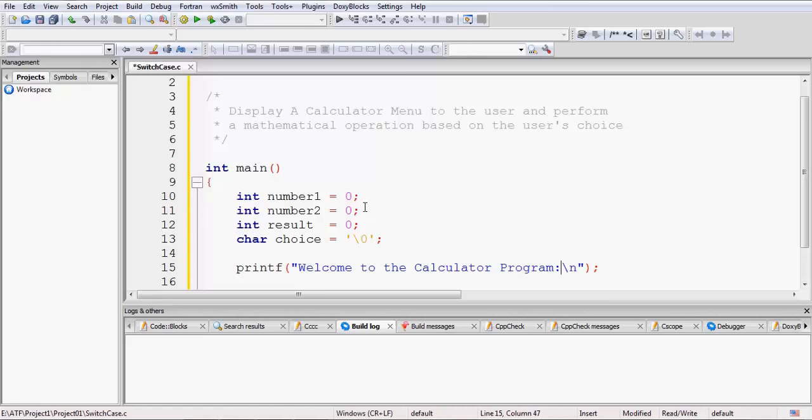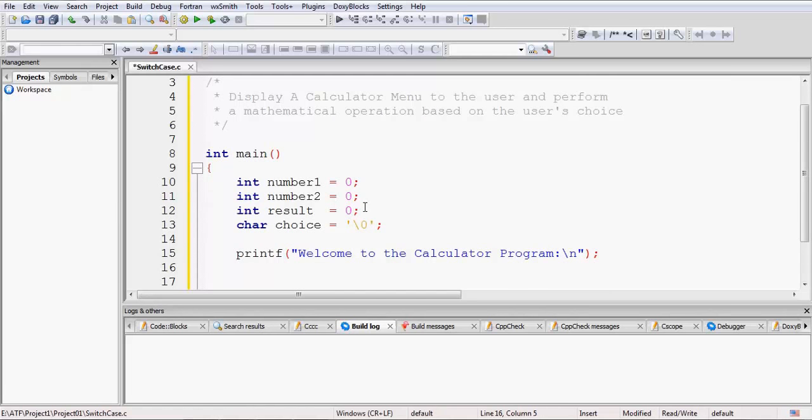You can refer to the chapter on console input and output. There you will have the details of escape sequences in C. Okay, in the next line, let us now start displaying our menu. We will write press or enter 1, or rather let us use some character options, because we have used a character variable.